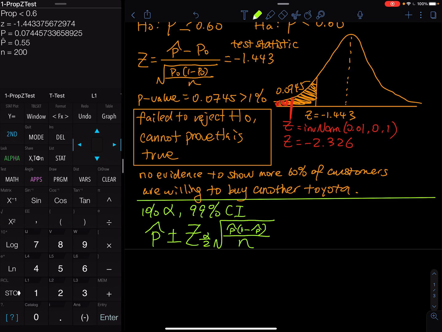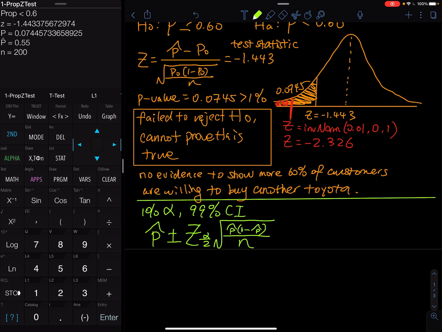So to explain this, you are using p hat to estimate the true proportion p, right? If you plug in a p in there, that means you already know p. Then why do you still want to estimate? You are trying to estimate the truth, right? If you know the truth already, why do you still estimate the truth? So that's why in a confidence interval formula, you use p hat.